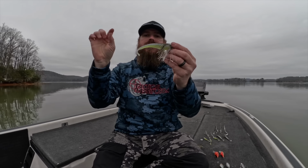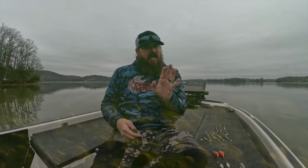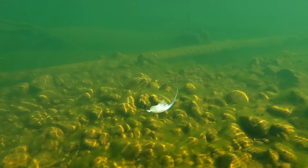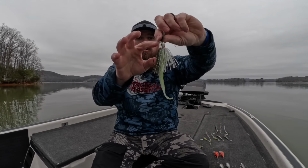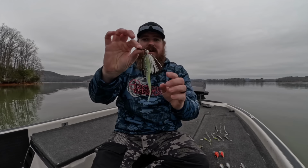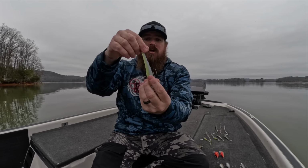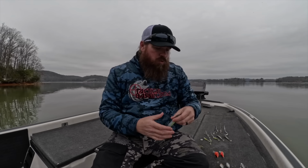If you put a spunk shad on the back of a chatterbait and you work that rod, you work that reel and get aggressive with it, this thing will dance and cut and move through the water unlike any other bait. And it is amazing how fish react to it. That's green pumpkin shad. Again, if I could only have one, that jackhammer and a 1/2 ounce, green pumpkin shad would be the one, and then pair that up to a trailer color of your choice.